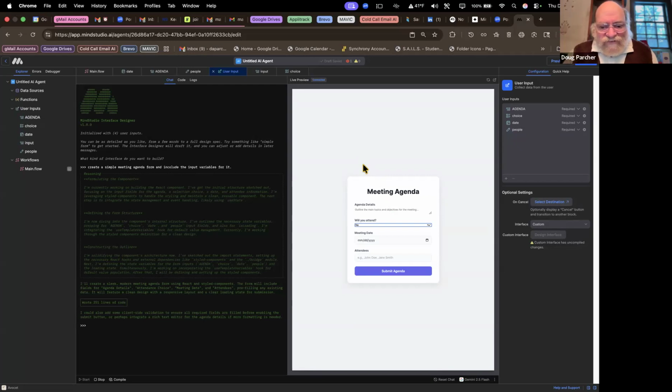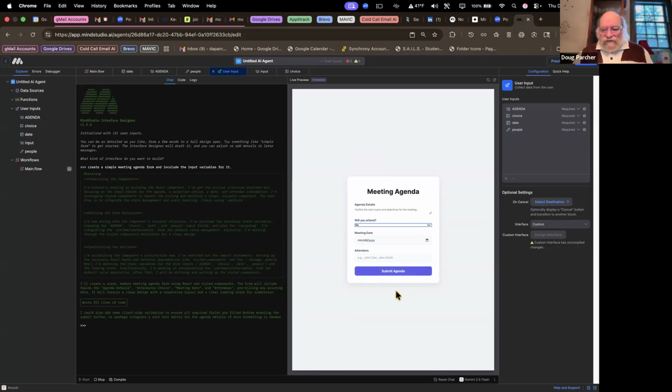I should caveat this. This system of vibe coding in MindStudio is not perfect. And there's going to be lots of times when you might have a hanging input compilation that's going on, or it might do some unexpected things. You just have to be prepared for that. Also, it takes initiative here. I never vibe coded to say, make a title that says meeting agenda. It just gathered that from the prompt that I said, create a simple meeting agenda form. I never specified the title or anything like that.